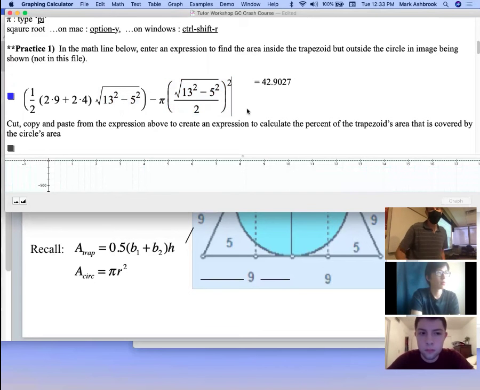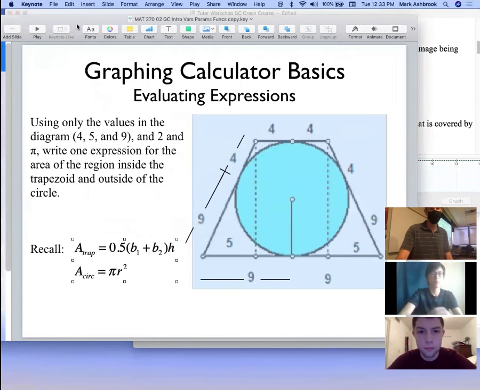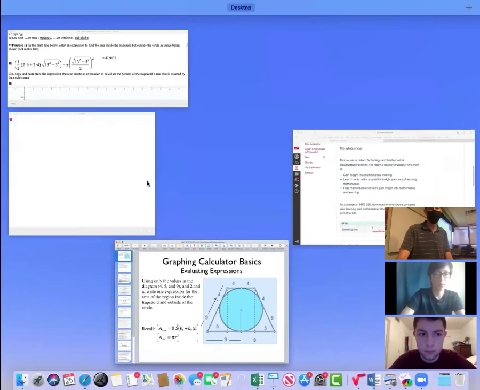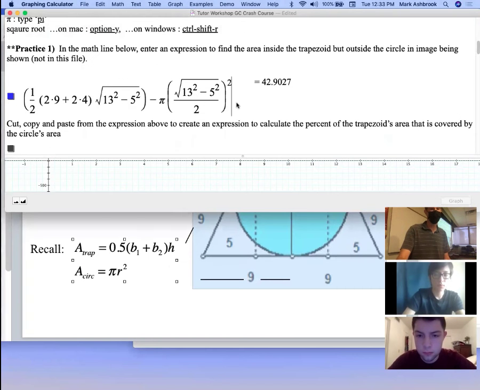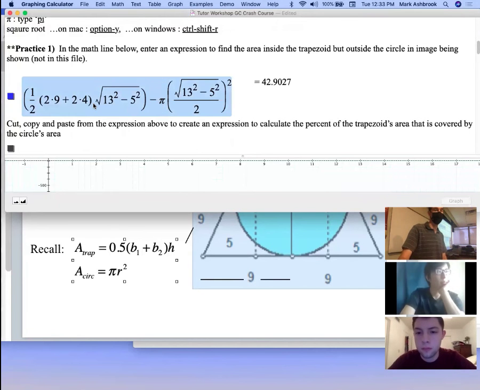All right, any questions? Okay, another example of this. The nice thing about this is you can use this as a teaching tool. Rather than focusing on the answer, you can have a discussion with students focusing on the expression. Students can analyze an expression and you can ask them what certain things represent.